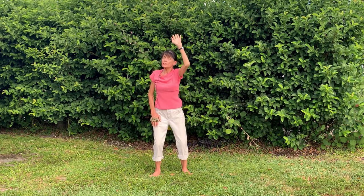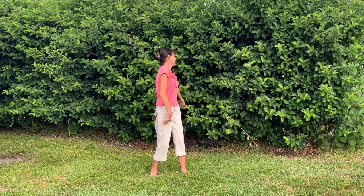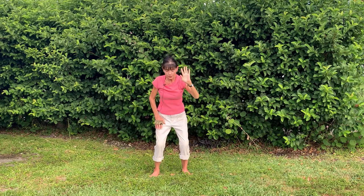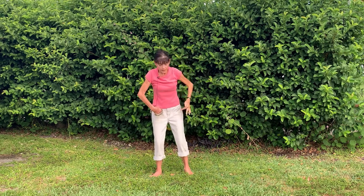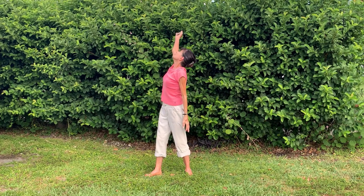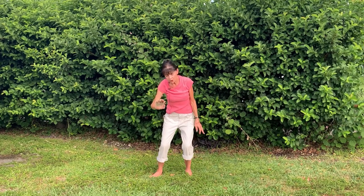And bend your knees and just float it down. Try to twist those hips, that neck, and down. One more. Oh, feels great. And down. Other side. Move from the hips and look behind you and reach high. Then just float it down, getting rid of any tension.